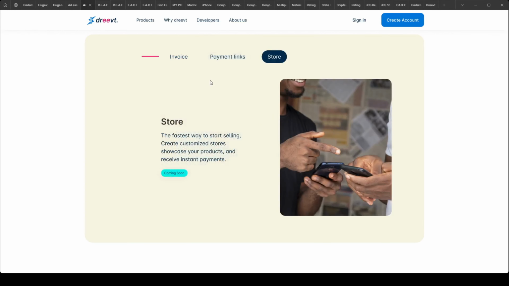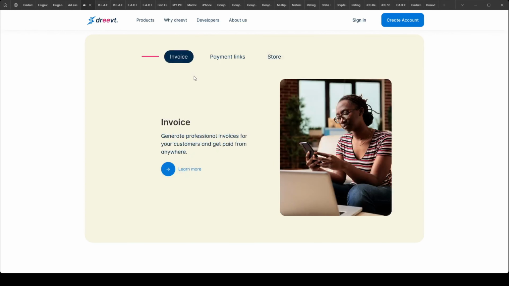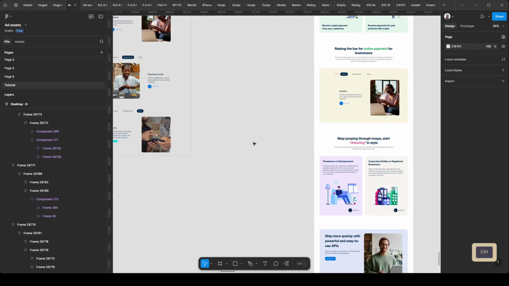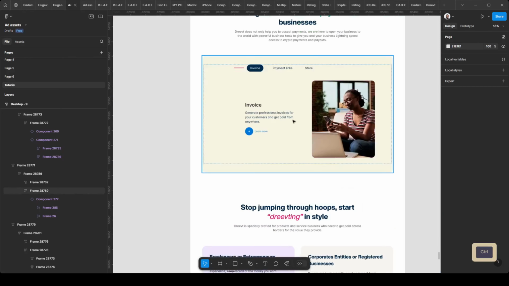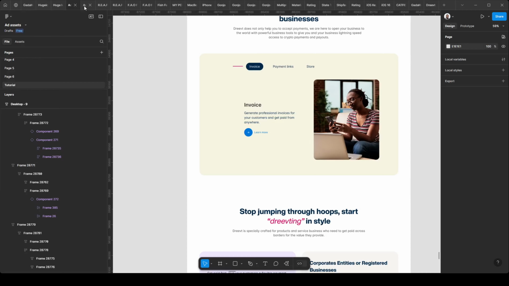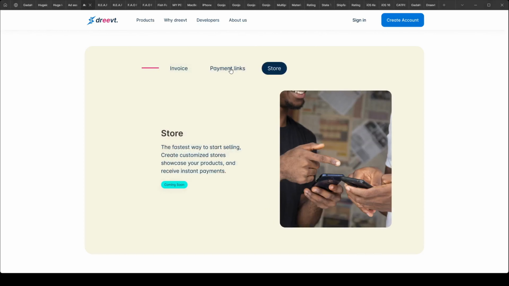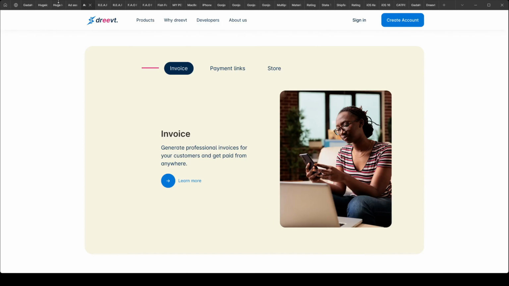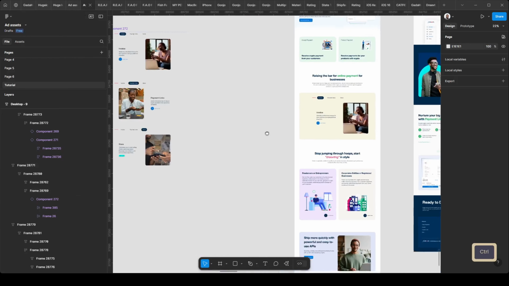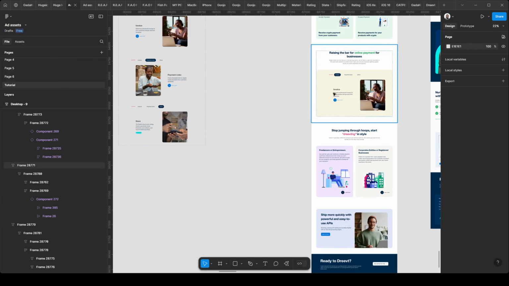For this tutorial, I already have my component created, but we're going to recreate it now. And as you can see, this is the section I showed you, and when we switch pages, it looks smooth, but we can make it a little bit better, which is what we're going to learn in this video. So I'm going to show you how you can make it even better than what it's looking like now.